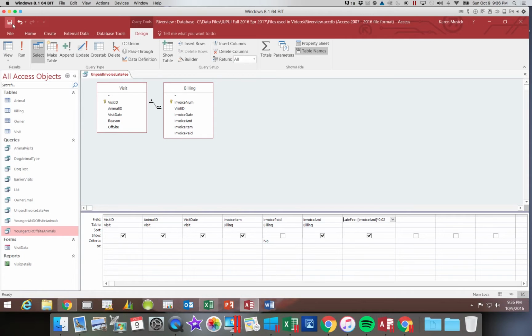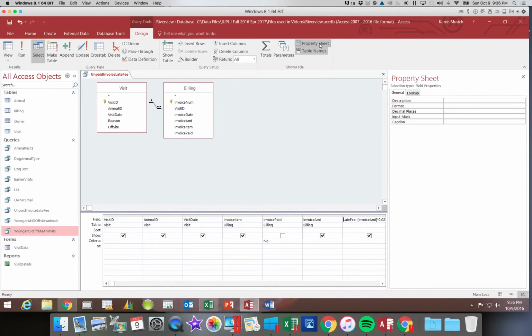So we're going to save our query. And I'm going to open up, notice my highlight is still in this late fee. I'm going to open up the property sheet. This is the property for this field. So notice here I can choose a format. I'm going to tell it currency.